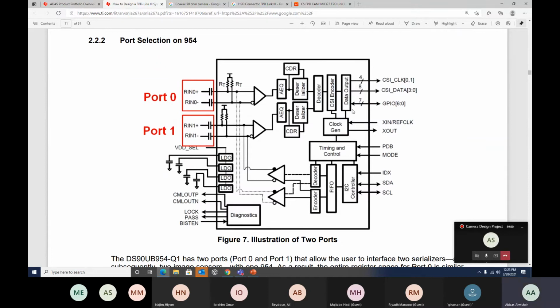And here it gets more detailed. So in terms of the 953 illustration of the 2-port, you have the data coming in. And then here, what's happening is inside a processor.